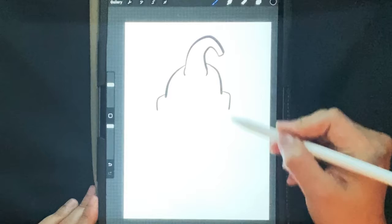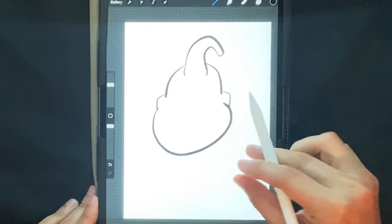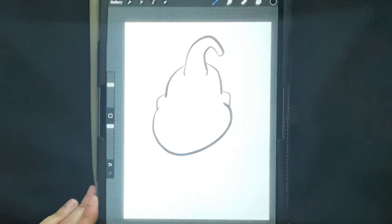Now we're going to do the hardest stroke here, which is kind of a U shape for the bottom. That one could sell. That one could sell right there. The cool part is you keep retrying it and retrying it. That's the really cool part about it.